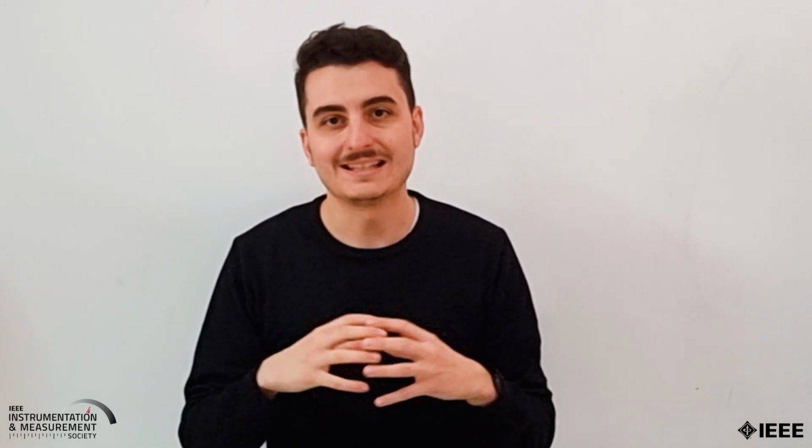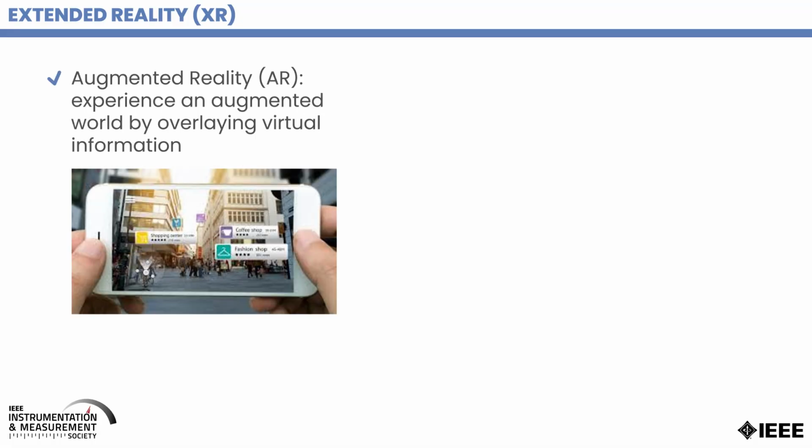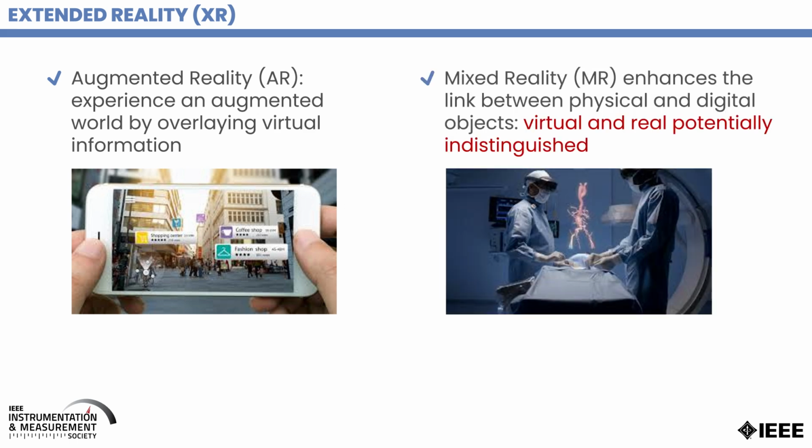So, what we can say today is that we have a broad term that is called extended reality that involves different kinds of technologies. First of all, we have the augmented reality, in which we have overlaid information on the real world. So, in this sense, the world is augmented because we have this kind of textual information in addition to the real world, and the world with the senses that we naturally have is augmented by this digital information. But also the mixed reality, of which we saw an example, is a case in which the virtual objects are potentially indistinguishable from the real objects, and in this sense they are mixed, they are fused somehow.